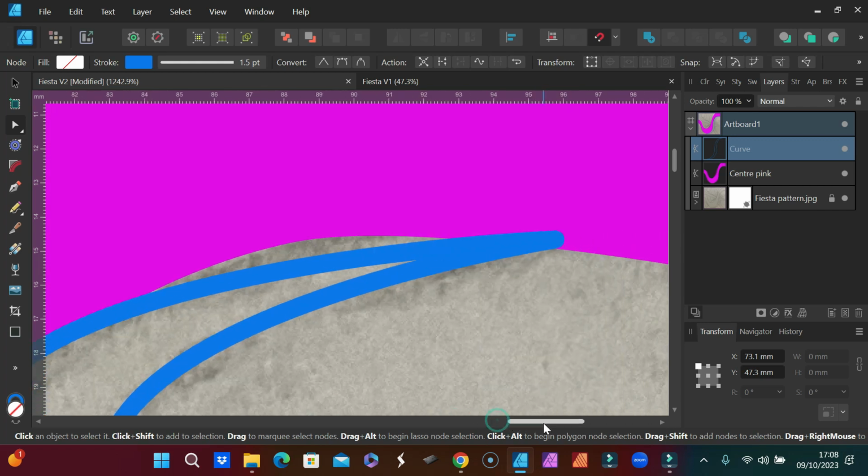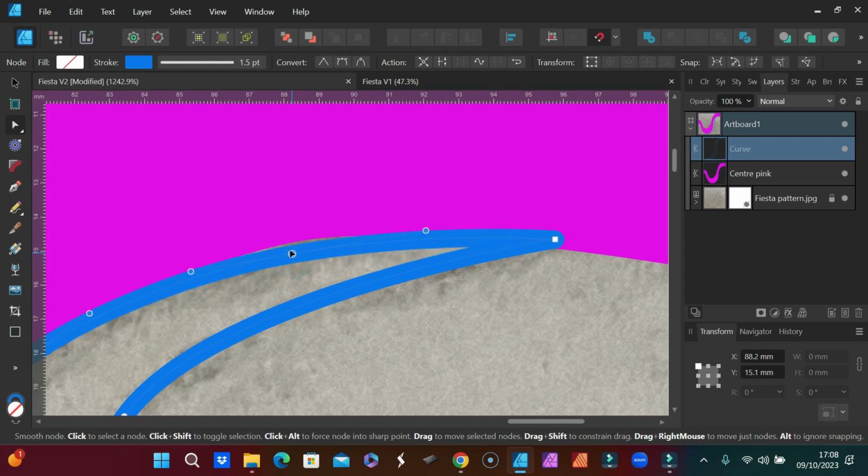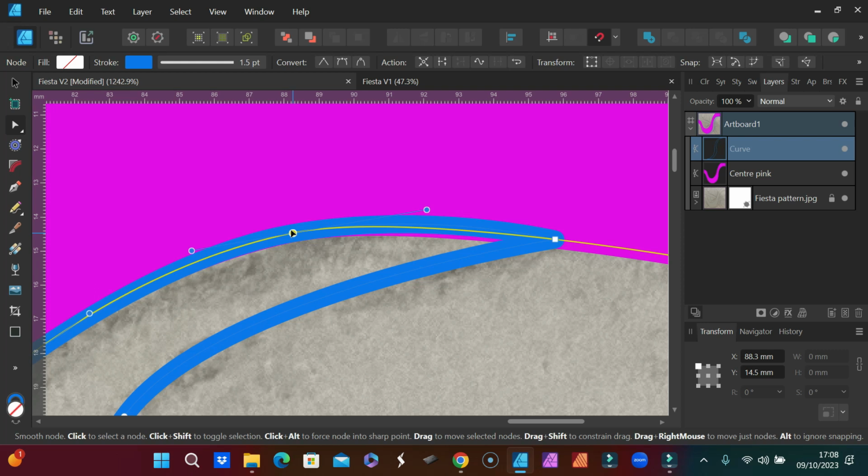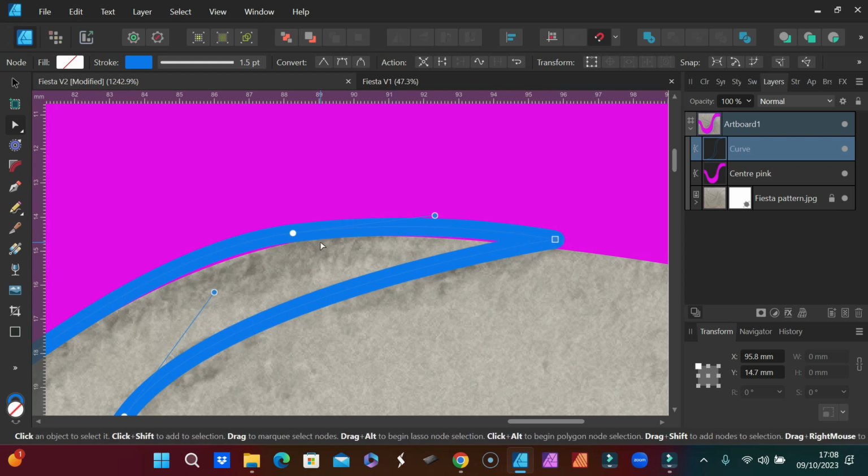For example, if I didn't adjust this line here, this would show up as a white gap between our two colours. So I'm just going to add a node in, and drag it so that we get that golden line. So I know that I'm in position, and I can adjust the bars, making sure that I'm bringing everything down. So that's all good there.